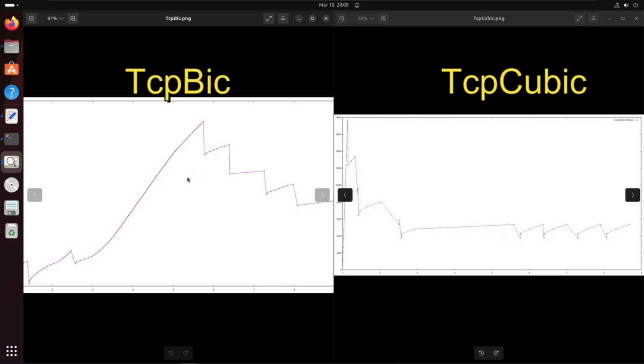The other algorithm is also trying to get to a stable value, but the changes in the congestion window are a little bit different over here. Here there are lots of packets, then there is a drop, then it stabilizes, and then there is an up and down.